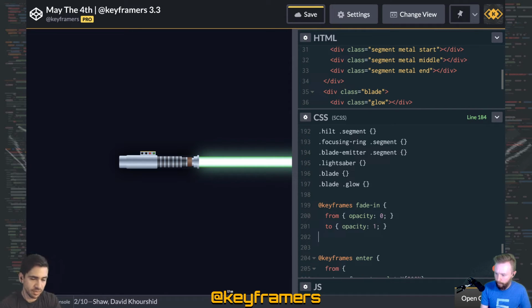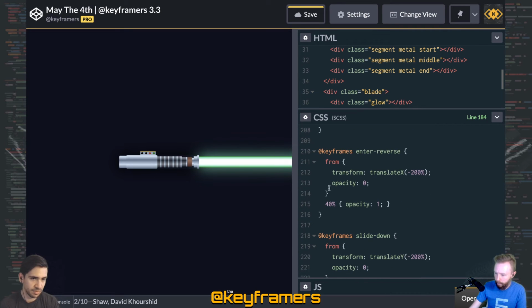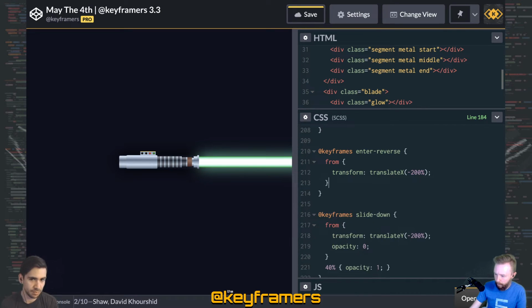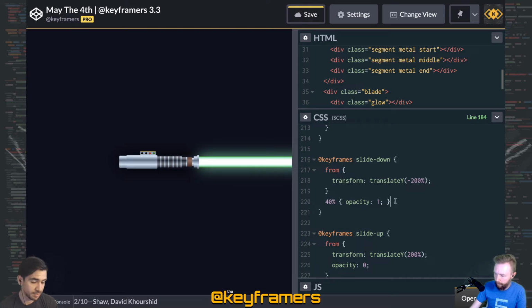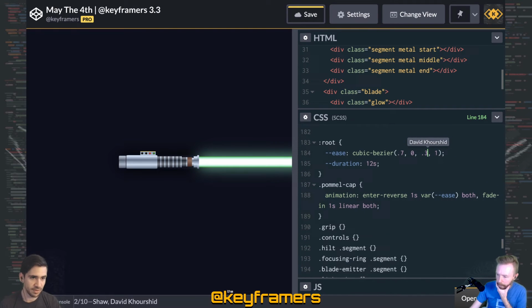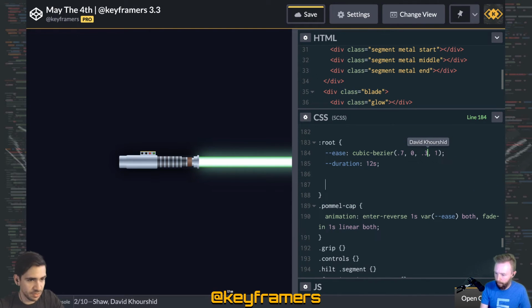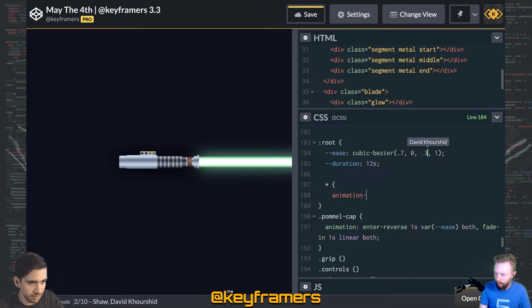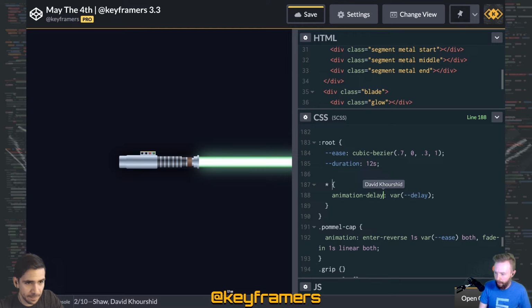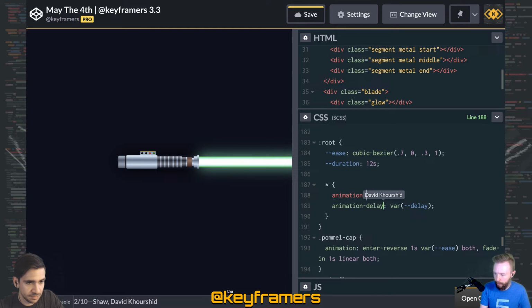Actually, ideally, what we could do is just have a CSS variable for pretty much everything that's for the animation duration, and then just change that variable for each of those. Animation delay. And honestly, all the rest of this can be set as well. Animation duration, and then we override.